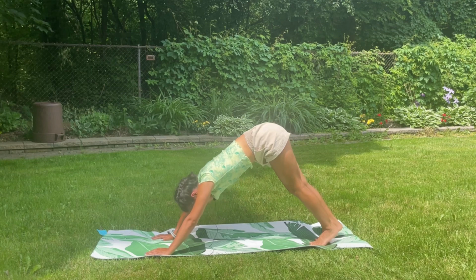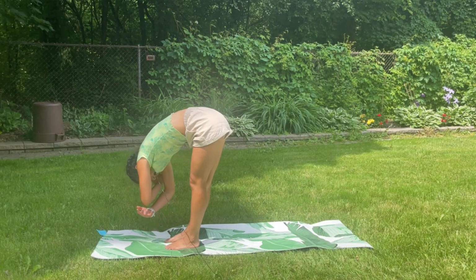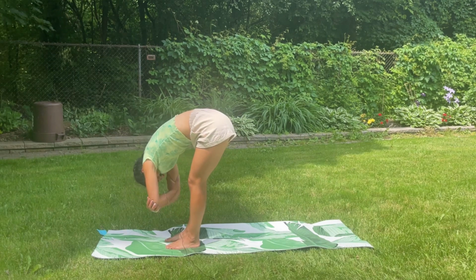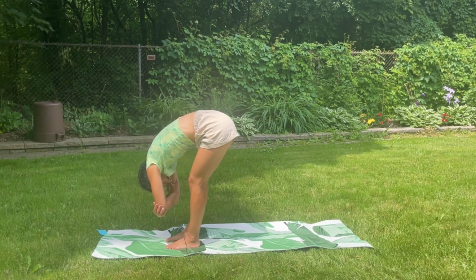Lovely. We are going to step our feet between our hands and enter into a ragdoll position, just letting our head and our neck hang, inviting a slight bend into your knees, and just holding here for a few breaths.